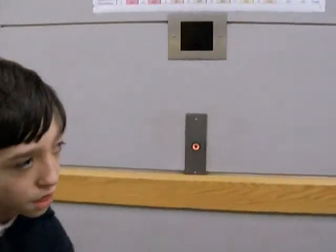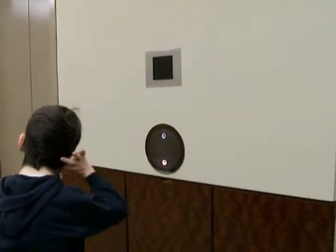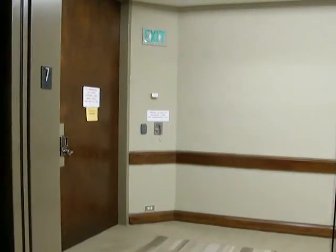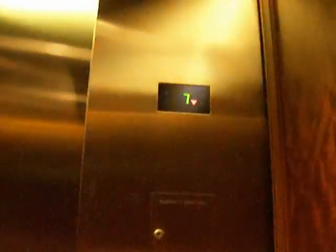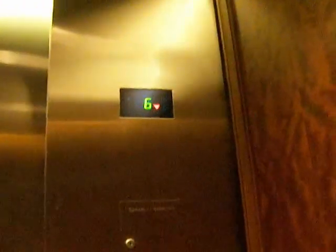Okay. I think this one will help you guys when we go. Okay. Okay, go ahead. This is 7. I'm not getting out, I'm just looking on all the floors. Okay. See which one the keypad's for? Okay, so far none of them are. Let's try 5. Maybe this is like an after hours keypad, kind of like my card. I have a card. Maybe this is the keypad for after hours.